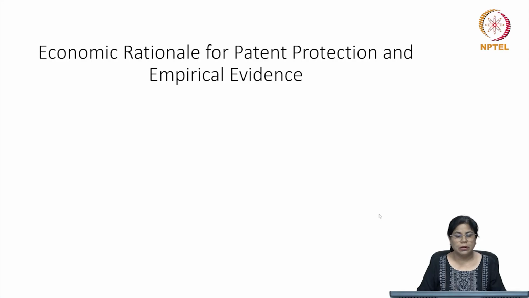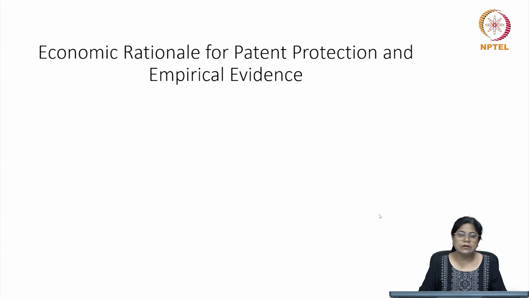Hello everyone. Now we will talk about the economic rationale behind providing patent protection and what empirical evidence provides us. What do you mean by empirical evidence? Essentially, here we will talk about the different studies which are based either on a country or cross-country data and see the different hypotheses which are being raised with respect to the impact of patent protection and patent policy changes on innovation and technology transfer, whether those hypotheses are verified or not. If not, then what are the possible justifications? Are there certain conditionalities attached to that?